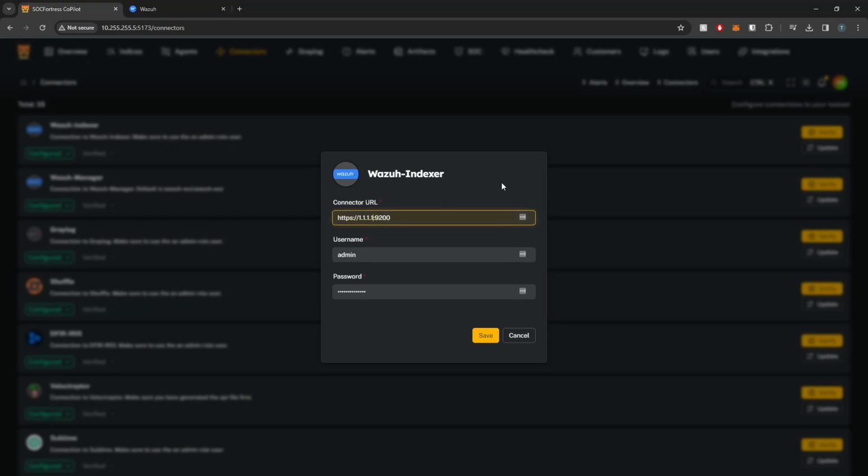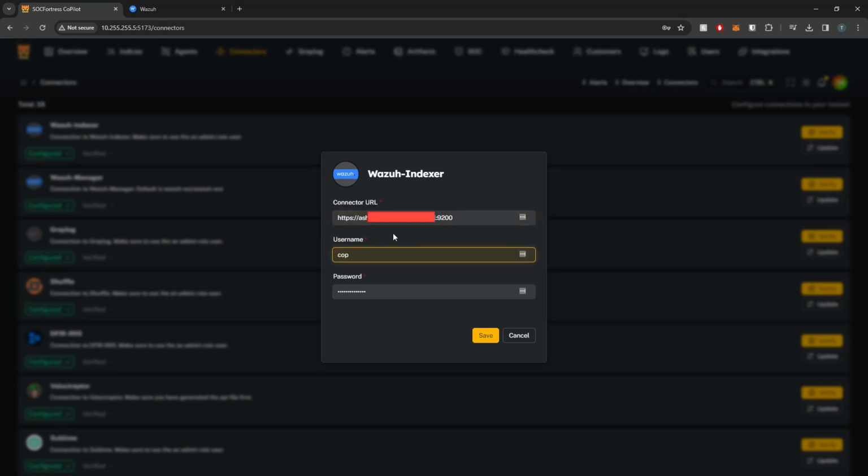Now, I am also going to replace the IP address of 1.1.1.1. This could either be an IP address or a host name. Do make sure, though, that the server that the CoPilot application is running on can resolve your host name if you use a host name, or you can go directly to the IP address.